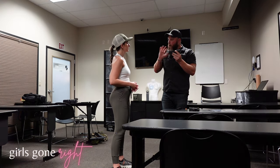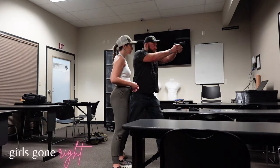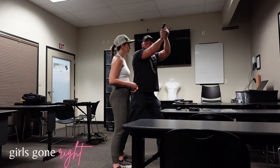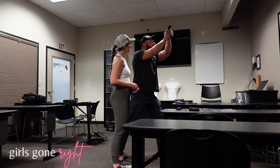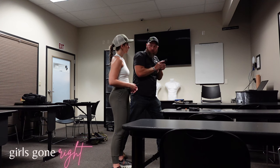All that matters when it comes to accuracy. The only two things that matter: sights on target, gun doesn't move as I pull the trigger. Once the gun goes off, it can move. But I'm not looking at the target, I'm looking at my front sight post. Boom, I put it back. And then once I put it back, I decide, should I shoot again or not? And if not, my finger comes up on the frame and I compress.